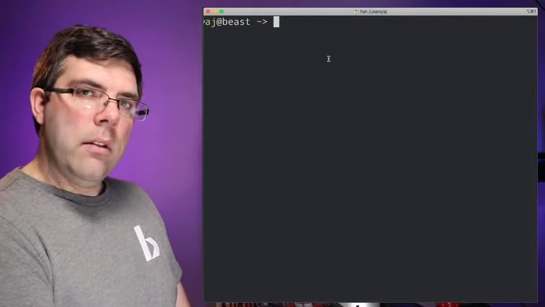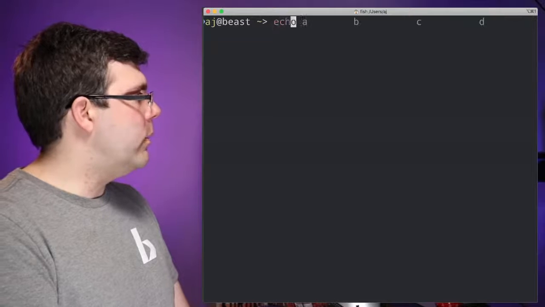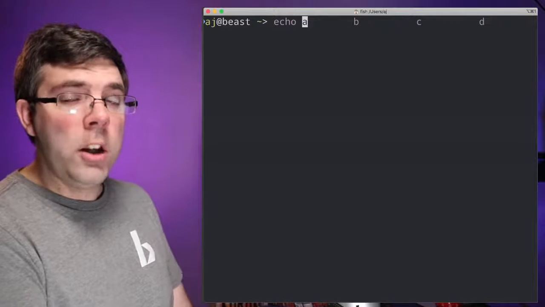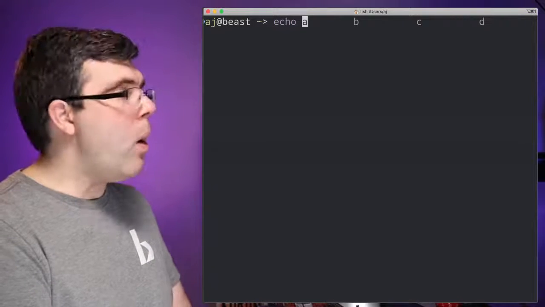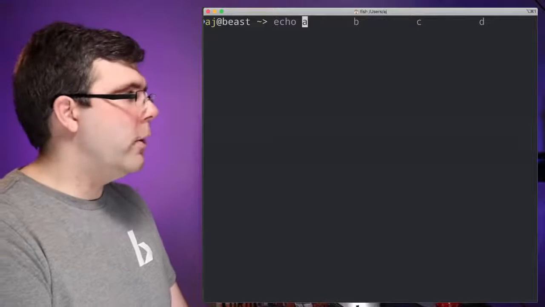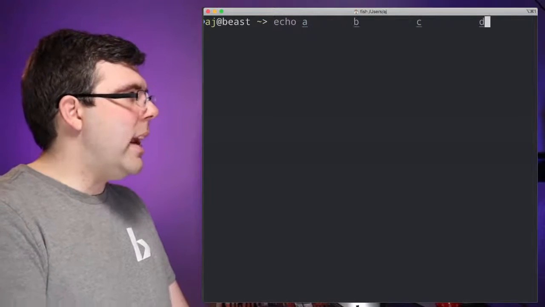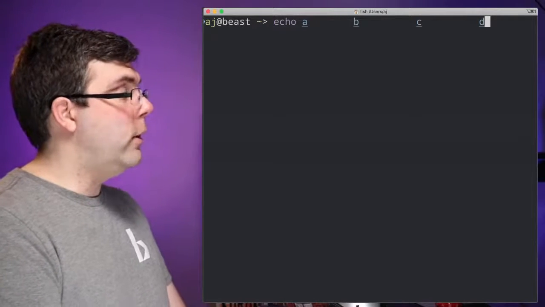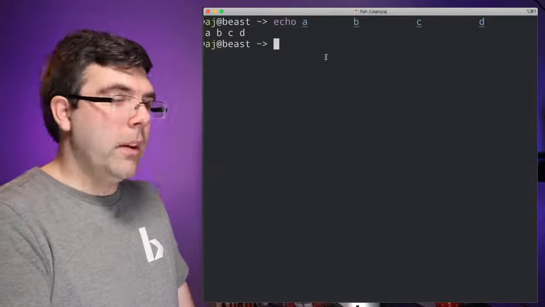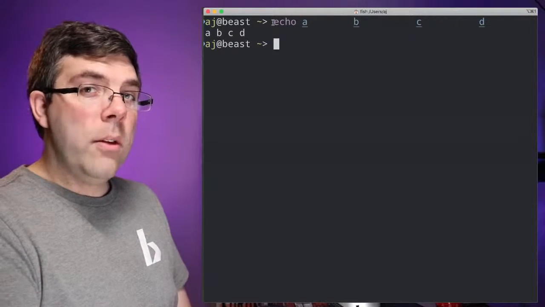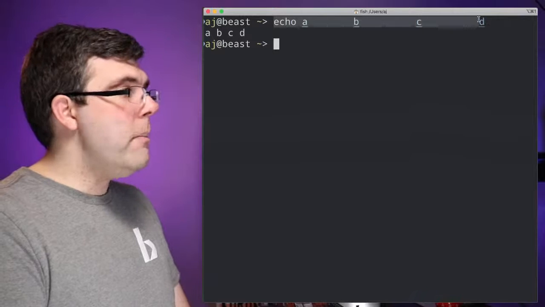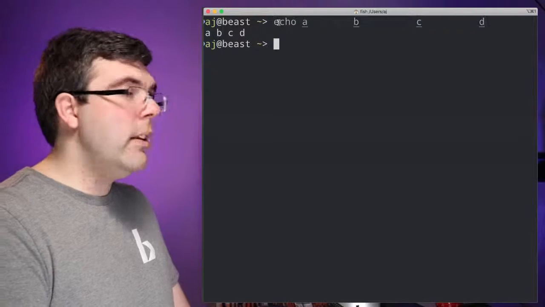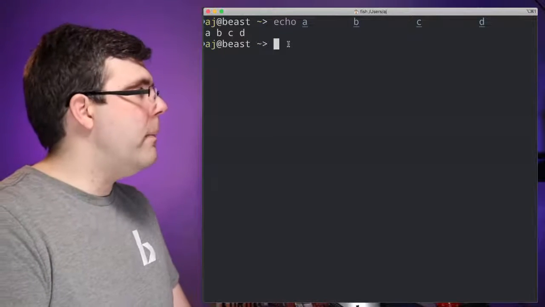So I'm going to use a command that I try to avoid using, which is echo. And I just want to show you what this does. Whatever arguments you give it, it prints out all of them except for the first. Okay, so if I give it the arguments A, B, C, D, what do you think it's going to print out? Hopefully you guessed A, B, C, D. I said it prints out all of them except for the first. Every command in Bash receives all arguments that you type, including the name of the command itself. Generally, they all ignore that.